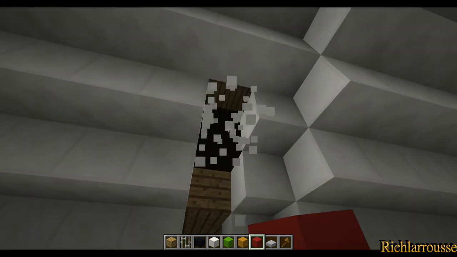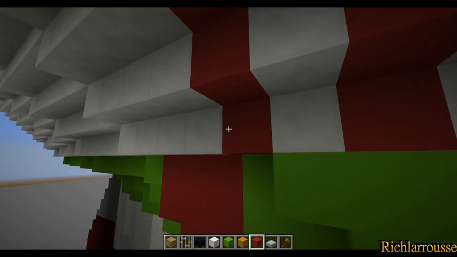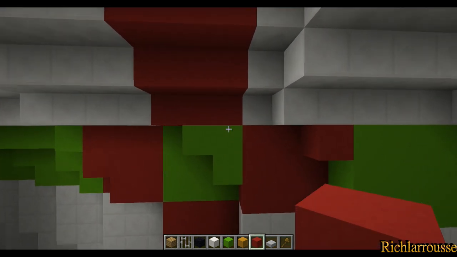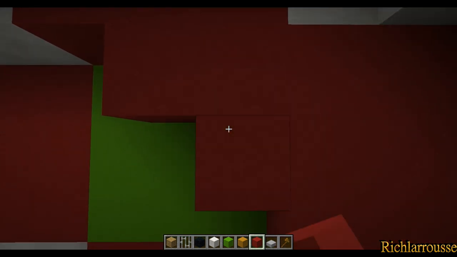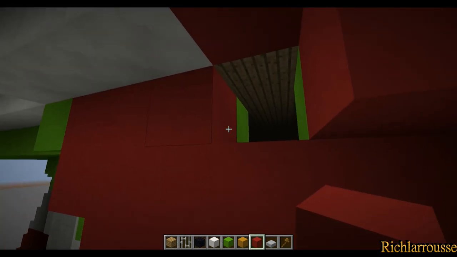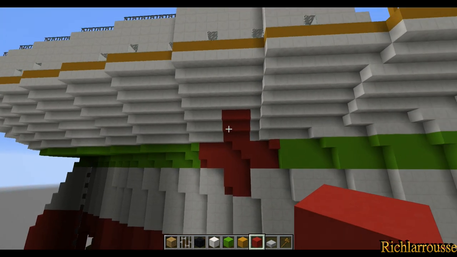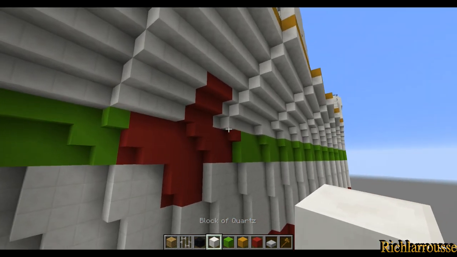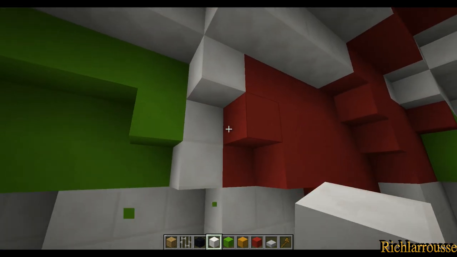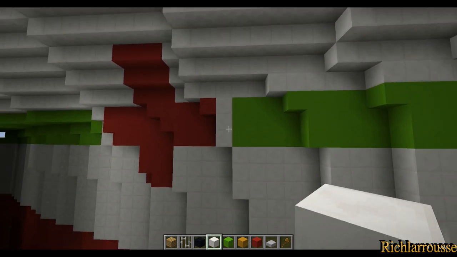1, 2, 3, 1, 2, 3, 1, 2, 3, like so. Looks weird, like I say, but hey, there we go. And then just replace the middle part. There we go. So once you look at it from the side, it is a cross, but like I say, it's because of the design of the hull, it's weird, but never mind. And then we just replace the green sections here with the white there to separate the green band from the red. And there we go, that is the third cross done.